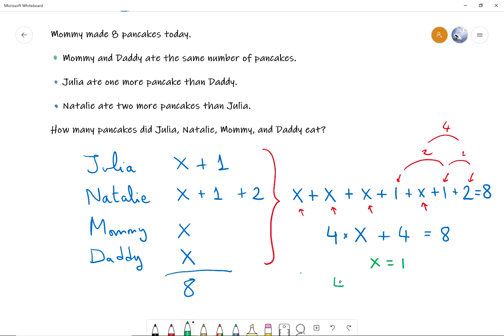But in here let's try. It turns out that X equals one works. Why? Because four times one plus four is how much? How much is four times one? Four times one is four. So this is four plus four equals... How much is four plus four? Eight. Eight. So yes, X equals one works.